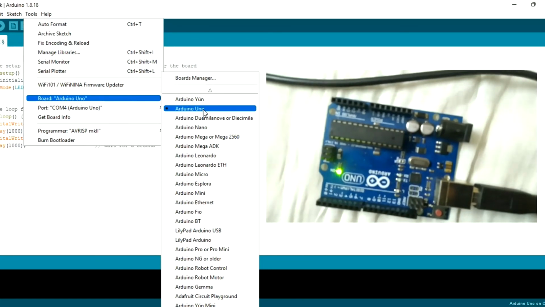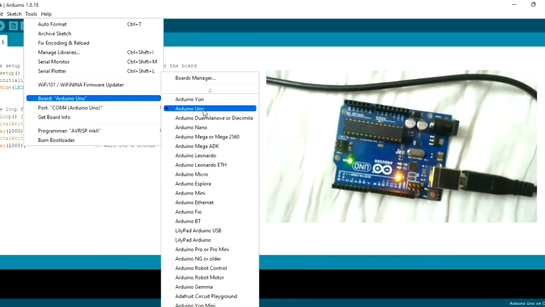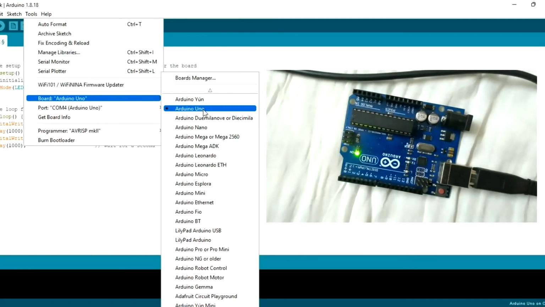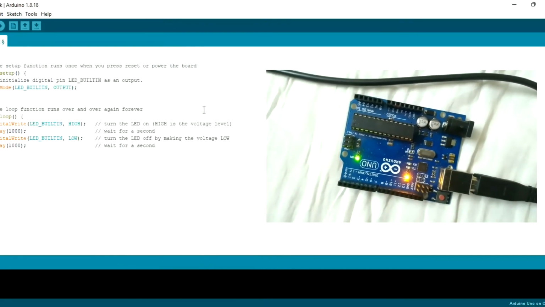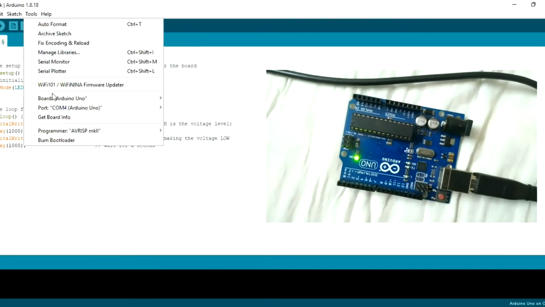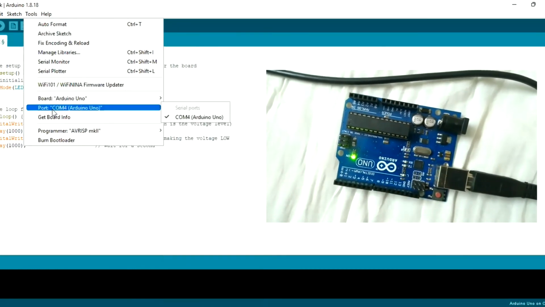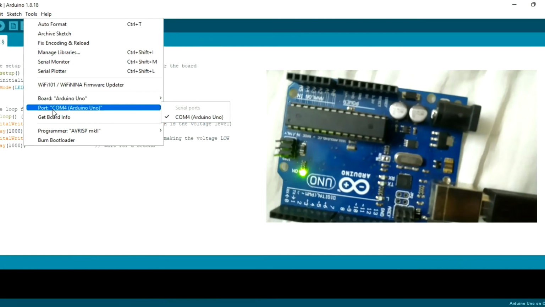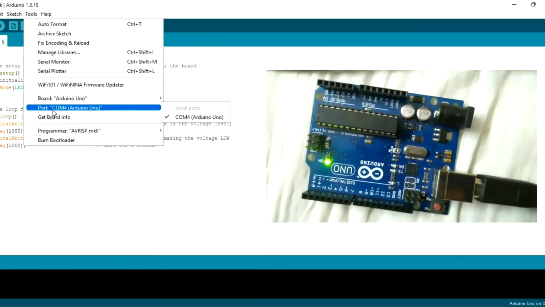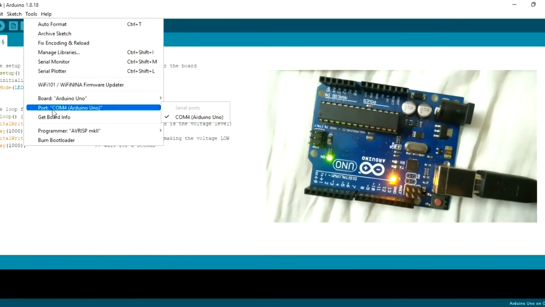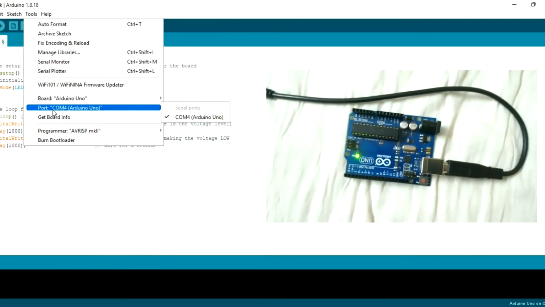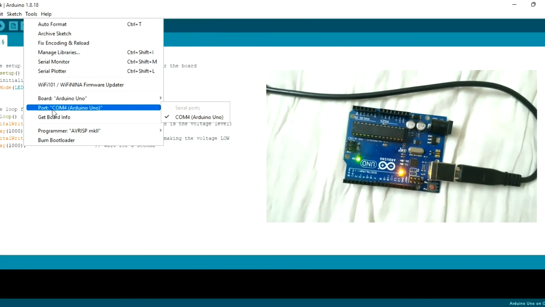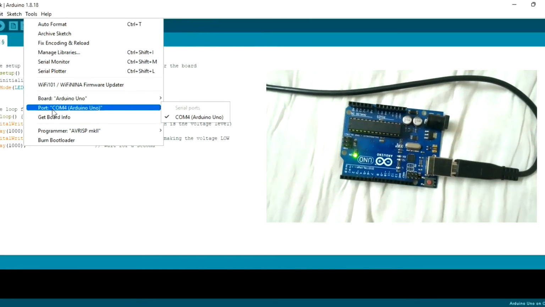So that is the first step it required, because whenever we want to upload your code into microcontroller, first thing it needs to be connected with your IDE. So now my Arduino Uno is successfully connected. So because of that reason, it will show me like my board is Arduino Uno and the COM port. So it is going to be connected at the first time when you are using your IDE. So when you try to upload your code into your Arduino, it will give you the default port which your USB is connected. So for my system, it is give me a serial port as COM4. So for that COM4, my Arduino Uno is connected, and this is also very important.